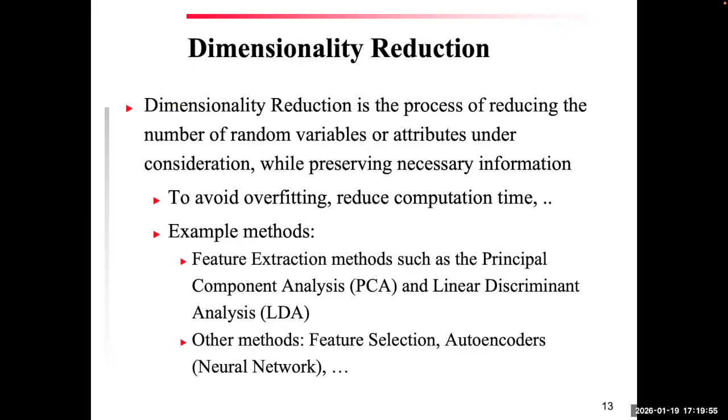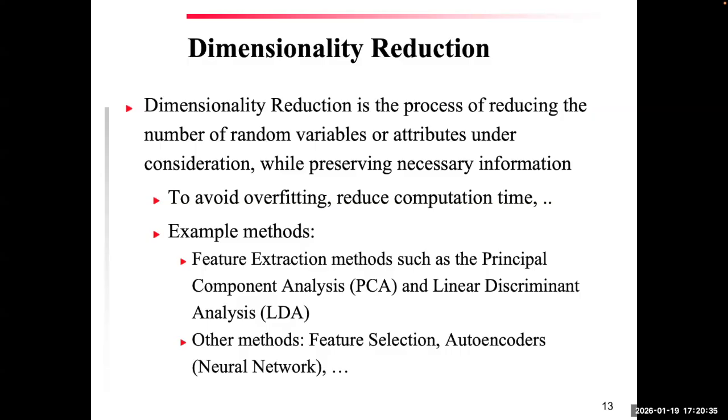Now, the whole idea is that, let's say you have a data set about people, for example patients' information, like their height, weight, shoe size, leg length, and so on. Many of these columns are related to each other. What dimensionality reduction does is try to reduce these features into a fewer number of features which still capture the same information.